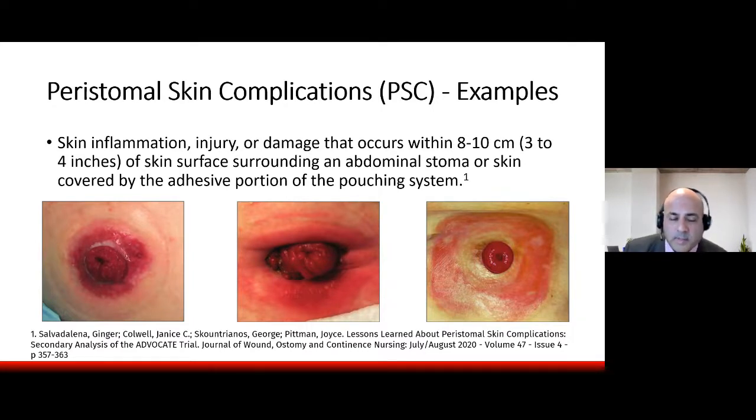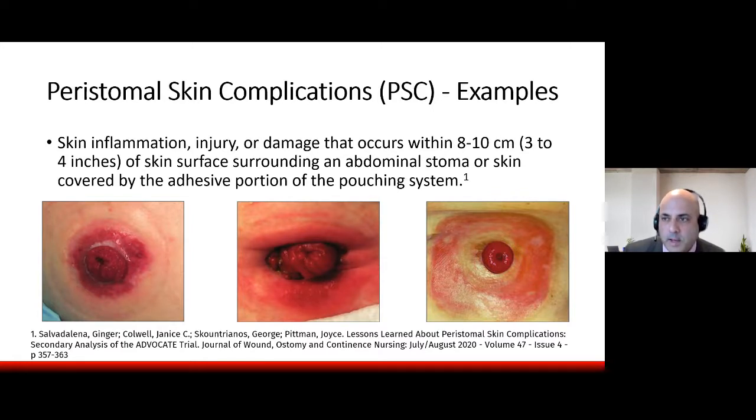If we look at the middle image, we see that the peristomal skin is now reddened and also broken, and that irritation in this case is due to persistent leakage. And in this case, if someone has feeling on the abdomen, which most of us would have, they would feel perhaps some burning or itching or stinging sensation. And in this case, the barrier should be removed to see what's going on under there.